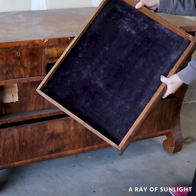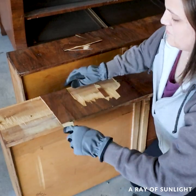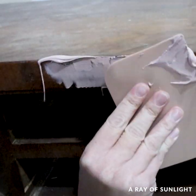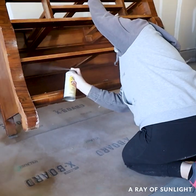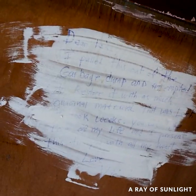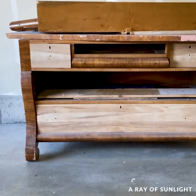I bought this thing over three years ago and slowly worked on it as I had motivation to. Last year, I removed the veneer from most of the drawers, filled in the other chips, sprayed everything inside and out with a couple of coats of clear shellac to seal the smoke smell, and found this little love note that someone tried to paint over, and I took apart some of the drawers. Then I lost steam and put it away until just recently.